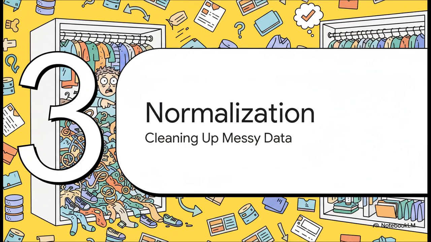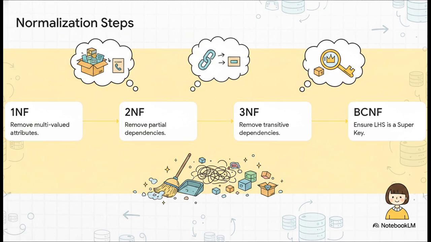So let's clean things up in Section 3, normalization, cleaning up data. Think of early data storage like a disastrously messy closet. Normalization is essentially a series of escalating levels of Marie Kondo-style cleaning for your data. First normal form, or 1NF, gets rid of multi-valued attributes, so, no cramming 3 phone numbers into one single box. 2NF removes partial dependencies. Then 3NF gets rid of transitive dependencies, which is just a fancy way of saying a non-key attribute secretly relies on another non-key attribute. And finally, we reach BCNF. This is the strictest form, demanding that every determinant absolutely must be a superkey.